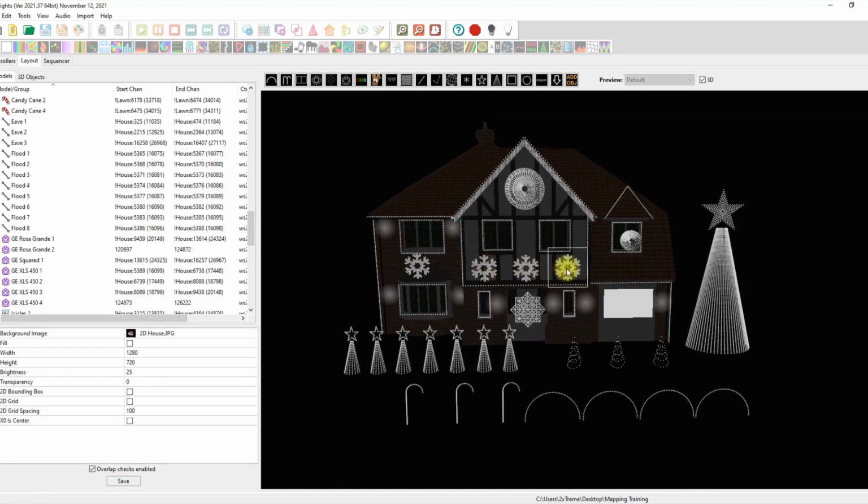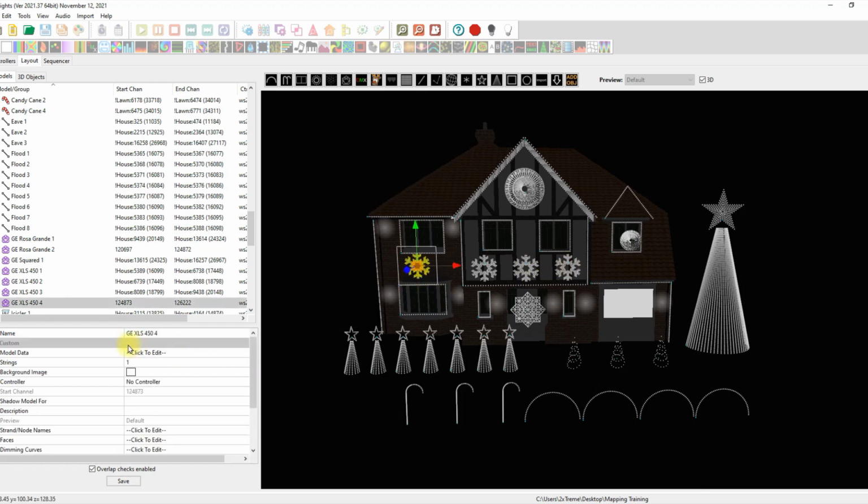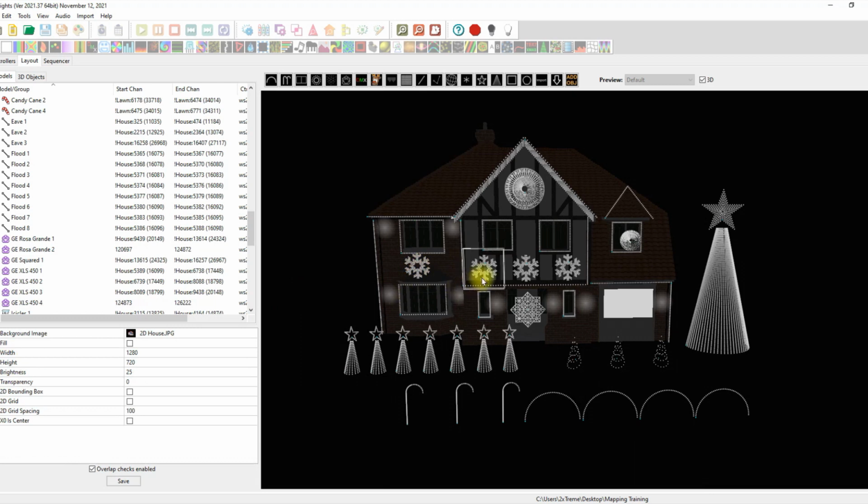1, 2, 3, and this one we've already named itself XLS 454. And that's okay. Typically I'd want 1 here and so on and so on. That's okay. But we've got them done. Okay. So we have no overlaps. We have created the groups we need. Next thing is we're going to need a view.